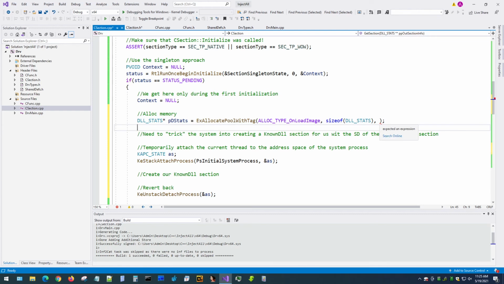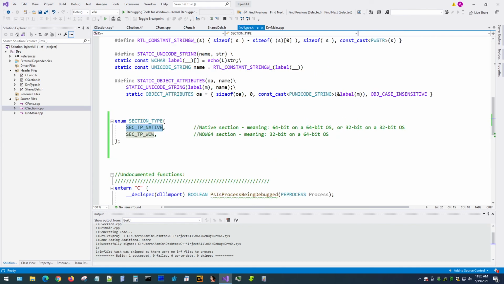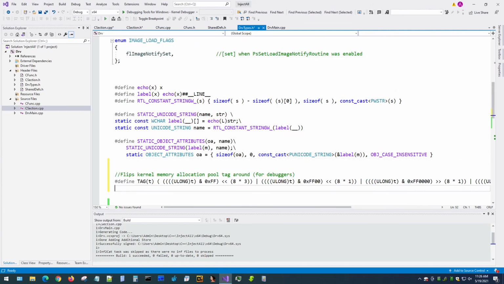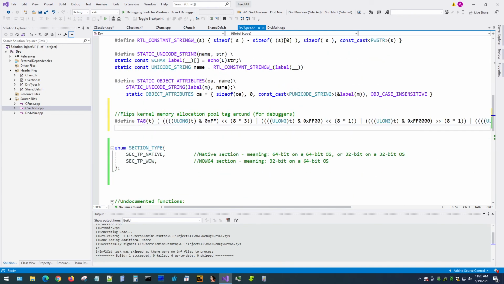So in this case, let's provide it. But before we do, I have a little helper macro that I usually use for this kind of purpose. So let's go back into driver type, and just for the lack of better placement, I'm going to copy and paste it here.